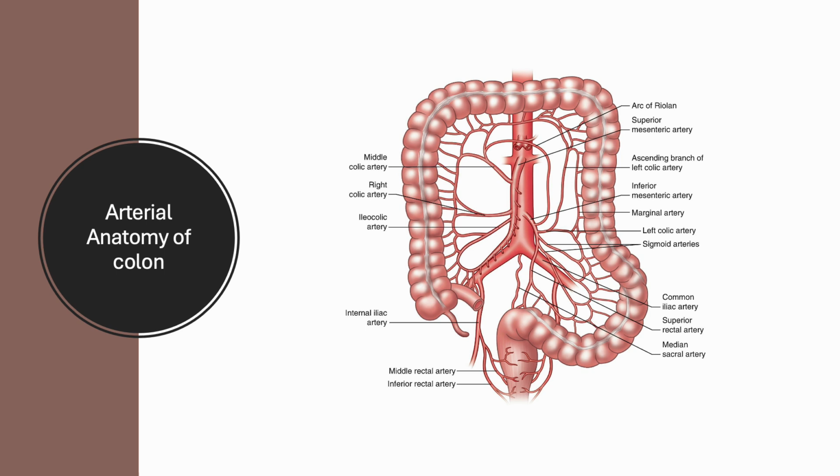All right, and here's the arterial anatomy of the colon. It's extremely important to know that whenever they're doing these left anterior resections, which is most commonly the site of these diverticula that are causing these fistulae, you're going to want to make sure that they clamp that IMA but leave intact some of these marginal arteries.